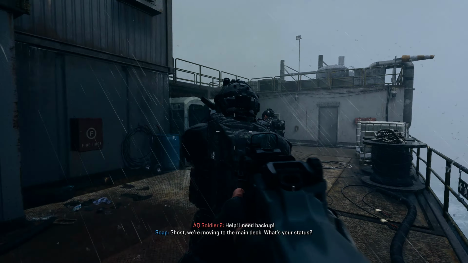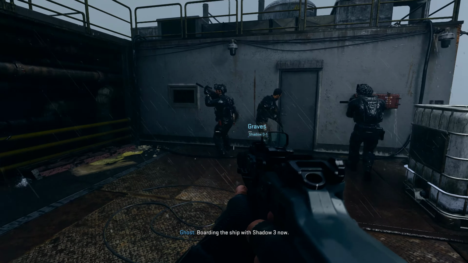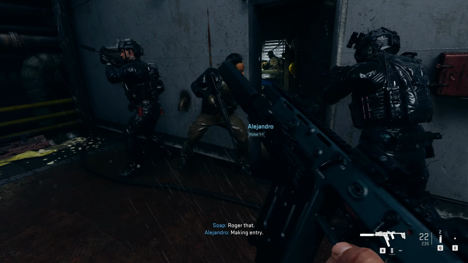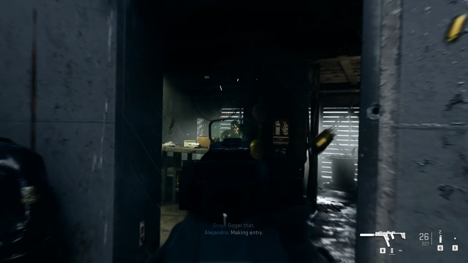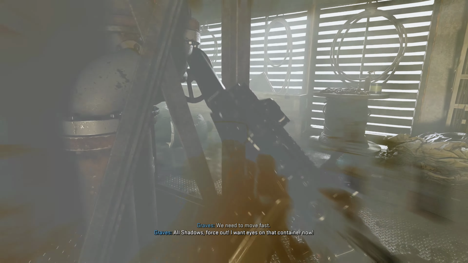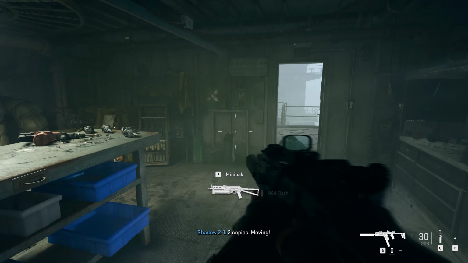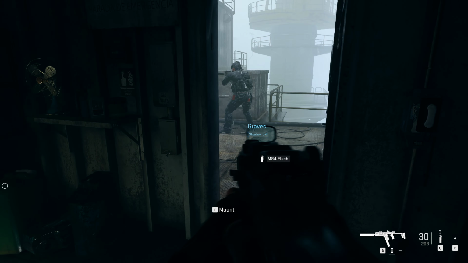Ghost, we're moving to the main deck. What's your status? Holding the ship with Shadow 3 now. Roger that. Take up runners nowhere here. We need to move fast. All shadows, force out. I want eyes on that container now. Two copies, moving. We gotta roll.